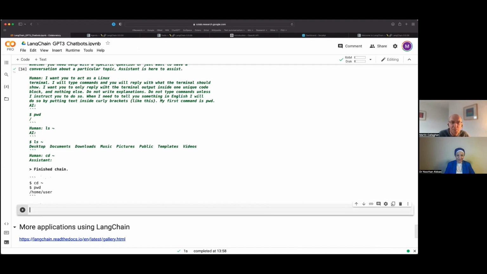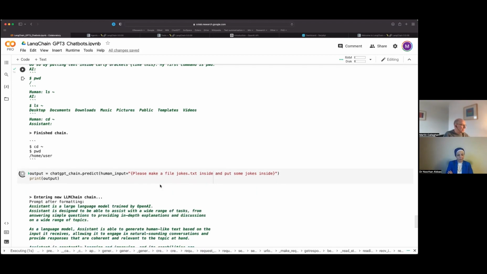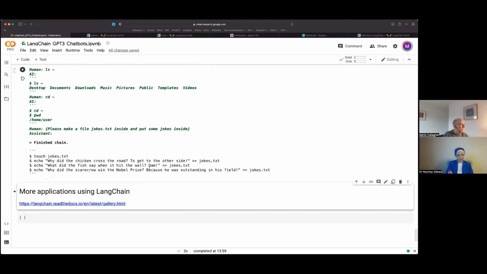But I think what is important here is that it's the generation of the prompts that matters. I'll leave it on this one because A, it's a bit cheesy, but B, it demonstrates what else it is doing. Coming back to this idea of self-awareness, it's not just plugging away at identifying a single family set of strings. So I've said this time, make a file jokes.txt inside and put some jokes inside it. So it runs all its same stuff again.